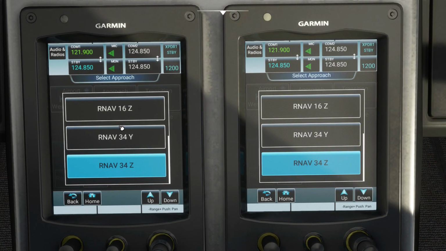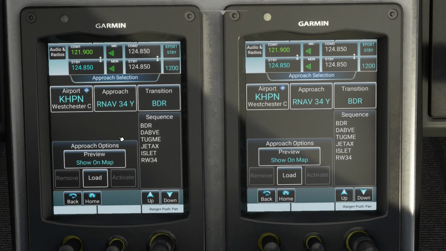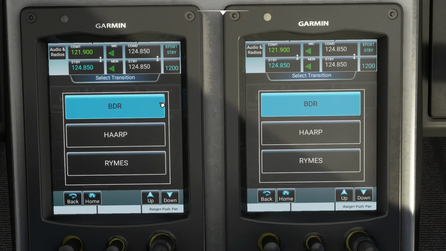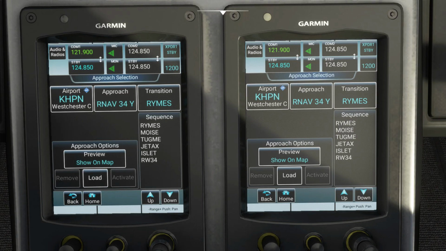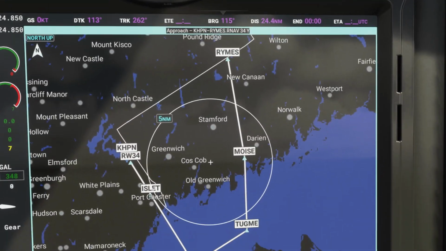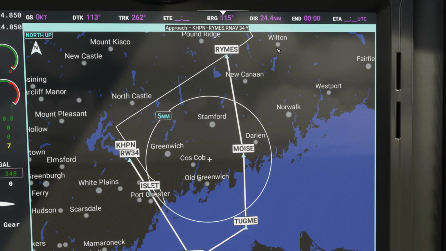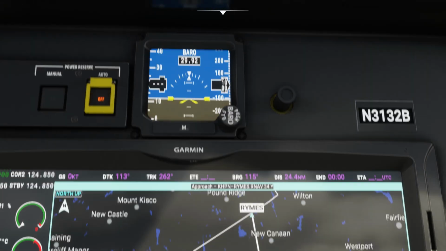So the RNAV 34Y with the BDR transition. Now there's other transitions here too. There's HARP and there's RINES. RINES is at the very end of our other, our Bruno 4 arrival. So we could fly the entire arrival into RINES and then come in. But I think that's unnecessary.